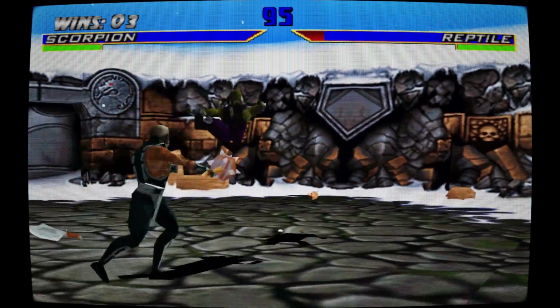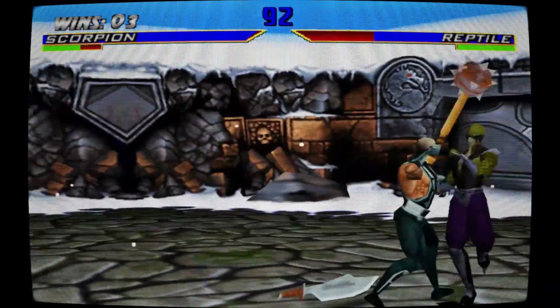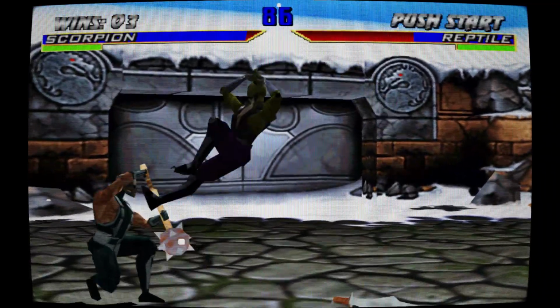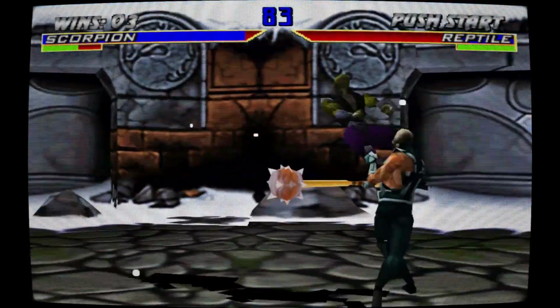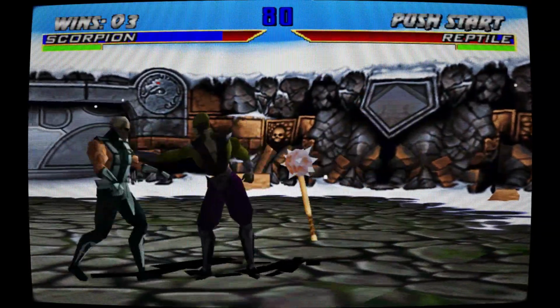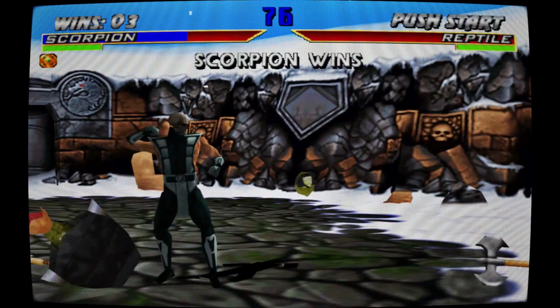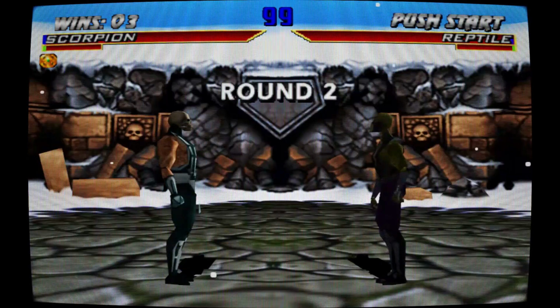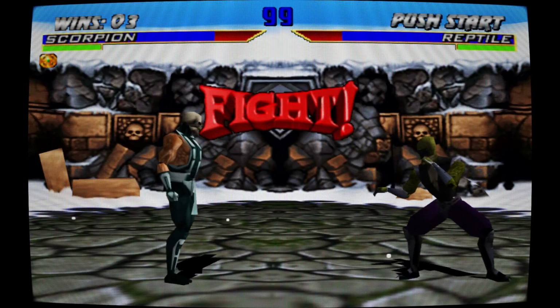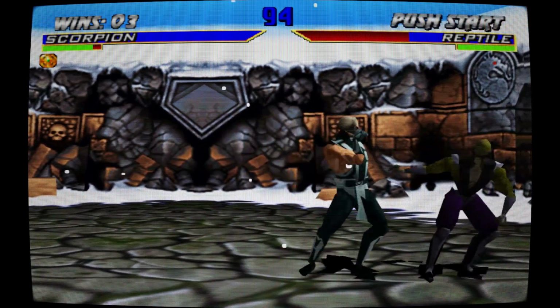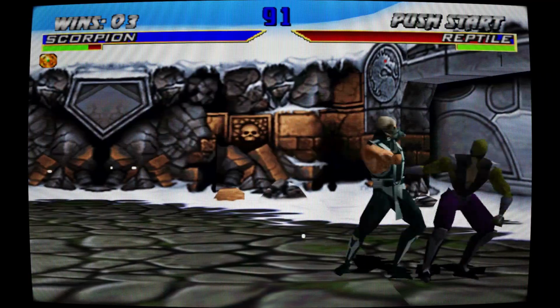Oh wait, yeah, this was amazing. This is that new combo multiplier. 3 hits, 54% damage. Because this is actually Quan Chi's weapon, but because I'm using an alternate outfit for Scorpion, instead of his usual longsword, he gets this club. Okay, I missed it this time. And with that club with forward high punch, you can do that amazing combo. So yeah, and here now I'm using that high kick thing, but I don't want this Reptile around for long.